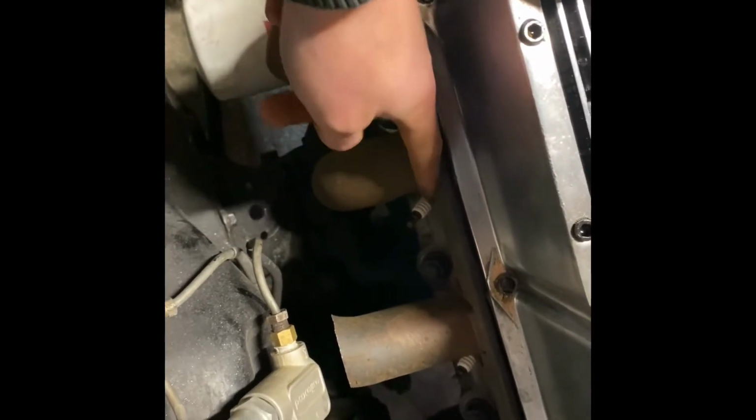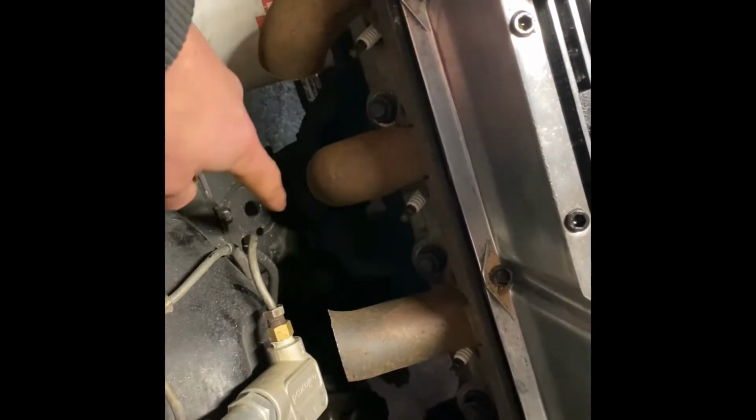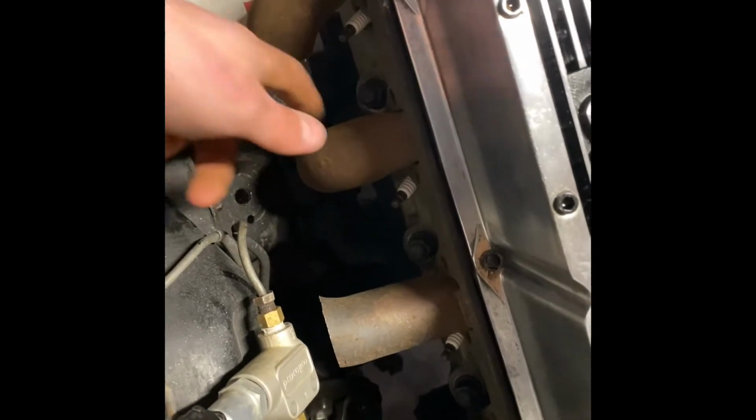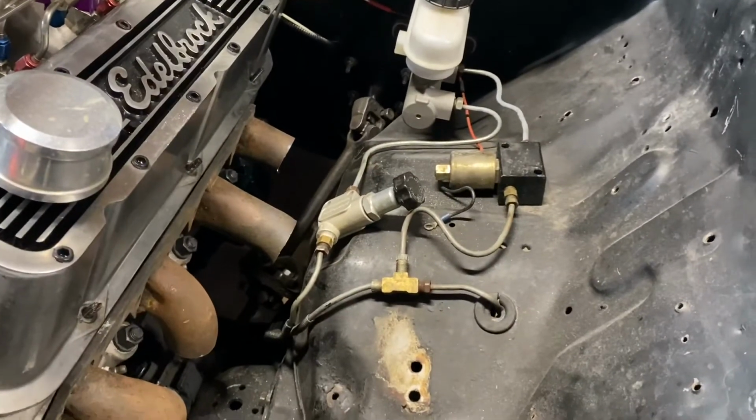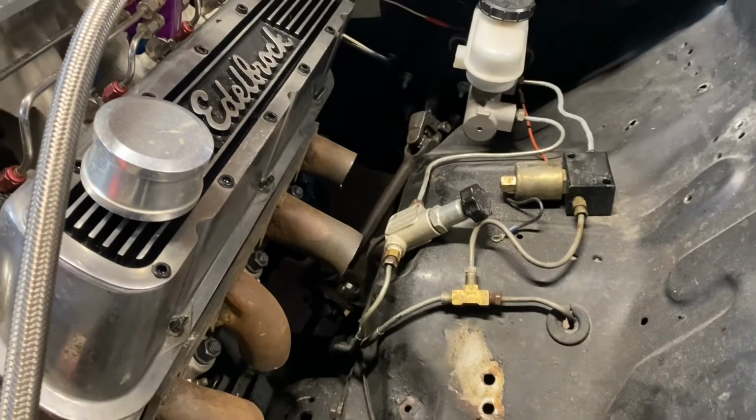This one, I am gonna have to cut this bend right off and weld a whole new straight piece on. That's the only one that I couldn't keep out of all of these. The rest of them I'll be able to make work. This one, it's kind of nice that it kicks 90 degrees and down a little bit because it'll go under this tube. And again, we're gonna relocate all of this brake stuff so it's not gonna be in the way.